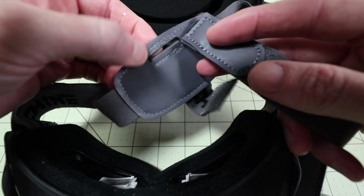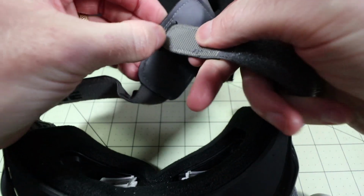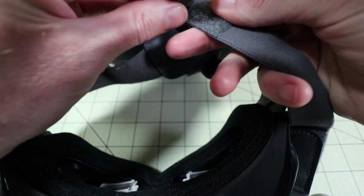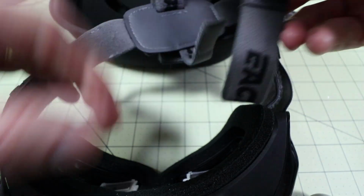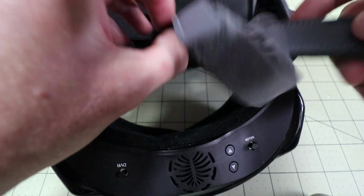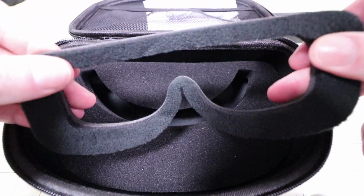On the goggles themselves, there's a little strap opening here. You just put this through there, and then you could have your three straps, and it connects to a point right here. I don't really want that, but if you want it, hey, there you go. It's good to go. Also came with two pieces of foam.